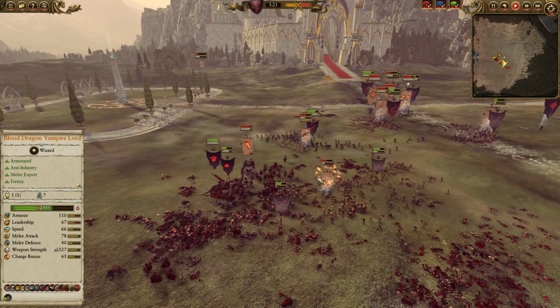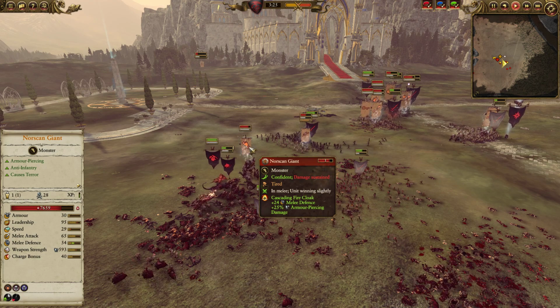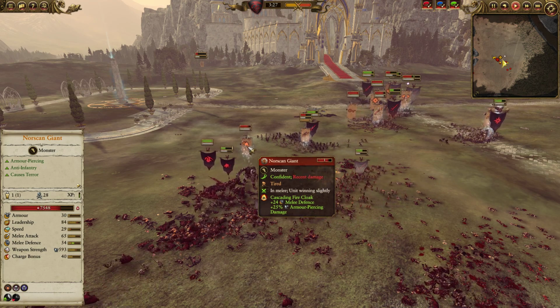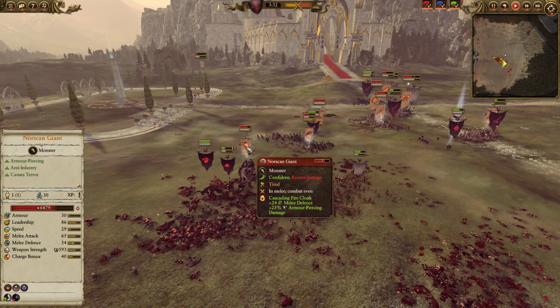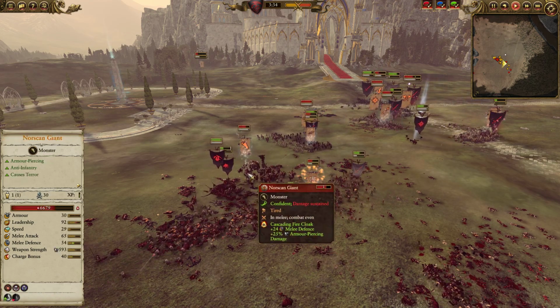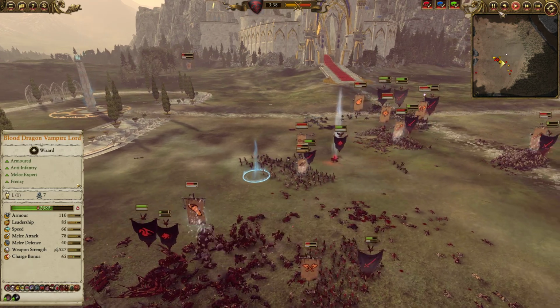Rampaging Berserkers now, going out of control, going ham on these Blood Knights, and doing quite a lot of damage alongside the Giant, which is being buffed by the Cascading Firecloak, which is going to make it hit like an absolute truck, and is going to buff its melee defense, which is normally terrible, but now it's going to be able to hold against those Blood Knights much more effectively. And combined with the Javelins, it's actually doing a decent amount of damage here to the poor Blood Knights.